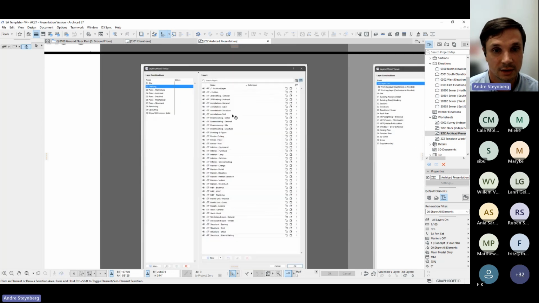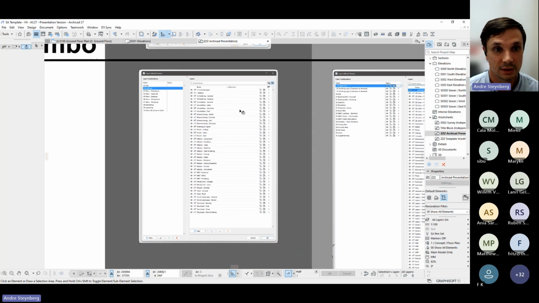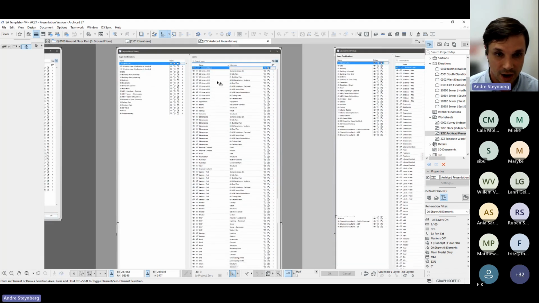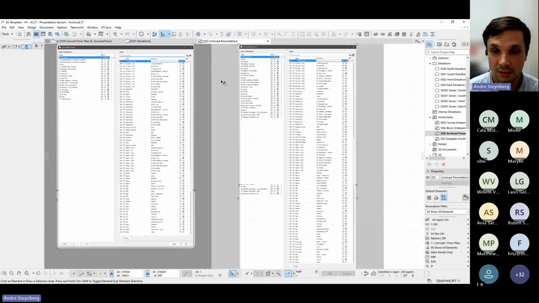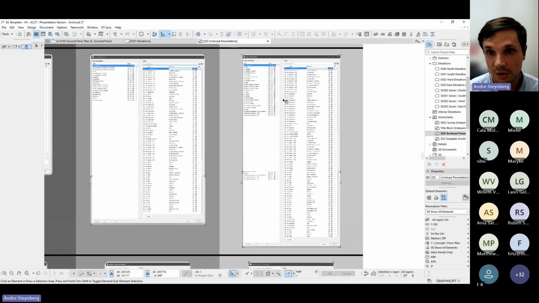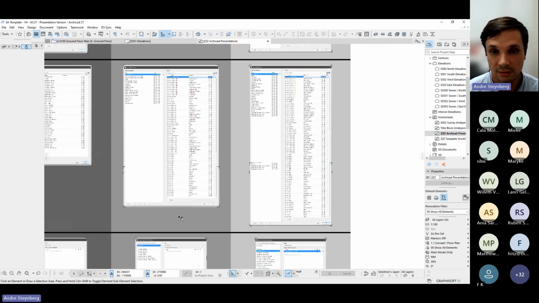Again, the layers, we know what's going on in the standard template. We've expanded quite a bit. There is method to this madness. If there's a bit of time, we'll have a quick squiz at the favorites. But again, as you can see, it's almost the same in my daily office template.